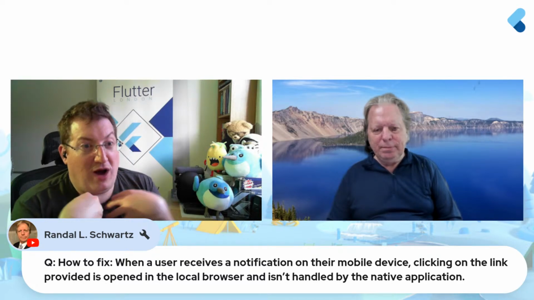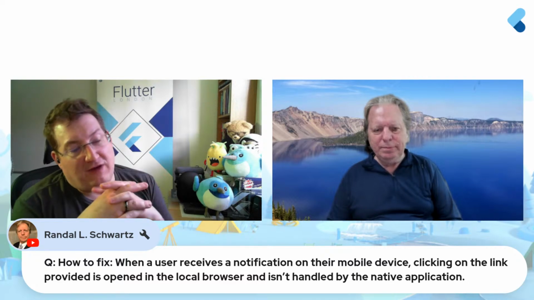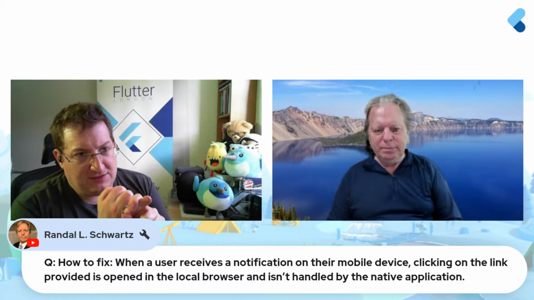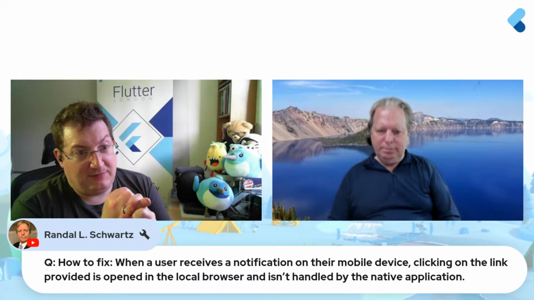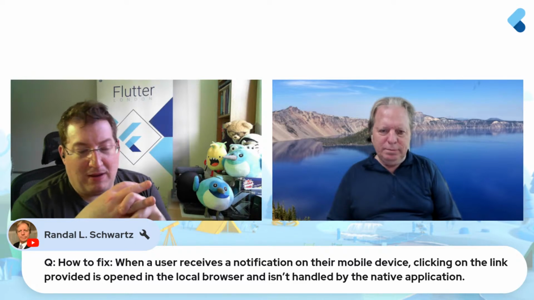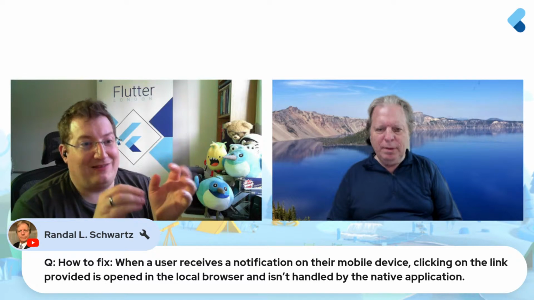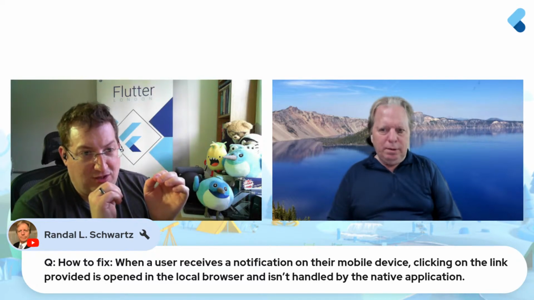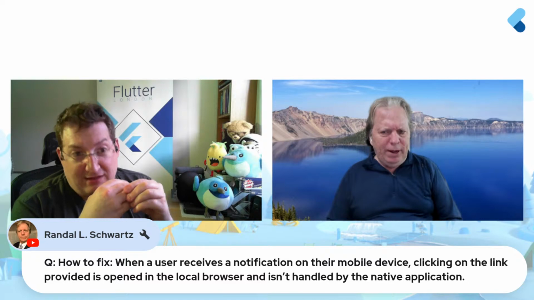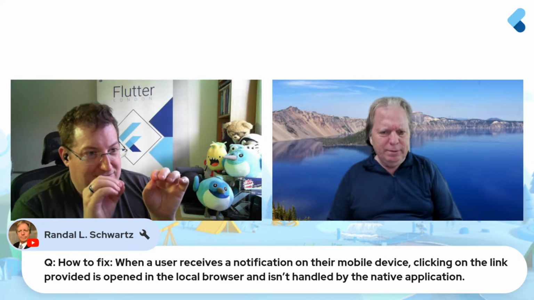Essentially do the manual, which is what I would be doing now if I didn't have those debugging tools: I'd go in and validate deep links. There are tools online that help you validate deep links. You pop in your team ID from iOS, your bundle ID, and your package name from Android, and it'll query your website and validate that the deep link is hooked up and working correctly. We've done all that. Is there any other way? Validate the notification, validate they're correct. That's the first thing, right?